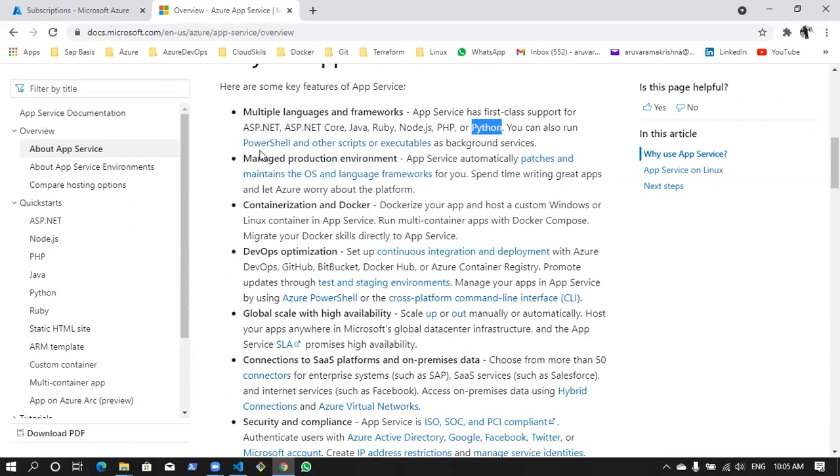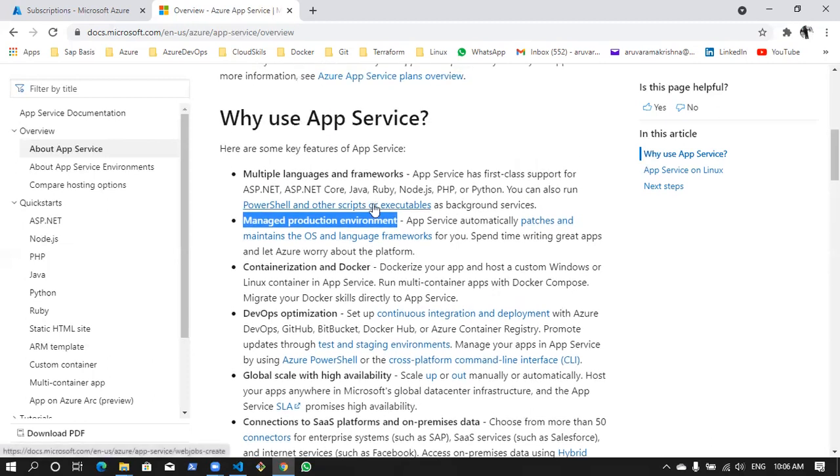Okay, so it is a kind of managed service, whereas with an IaaS solution, if you want to host a website, we create a VM, and within the VM we enable a service called a web server. In the case of Windows machines, we enabled the web server called IIS, Internet Information Services. In the case of Linux, we have seen how to enable Nginx. But when it comes to web app, nothing is required. The underlying hardware requirements, everything will be taken care of by Microsoft. It's a kind of PaaS service.